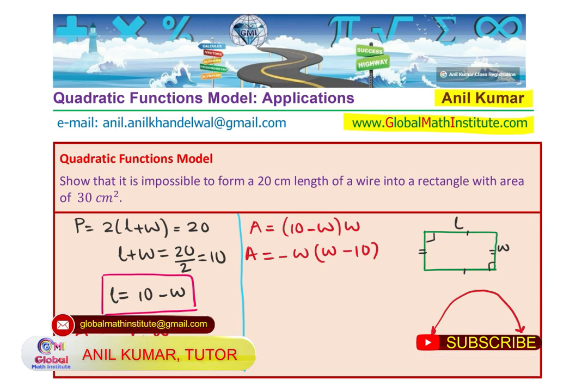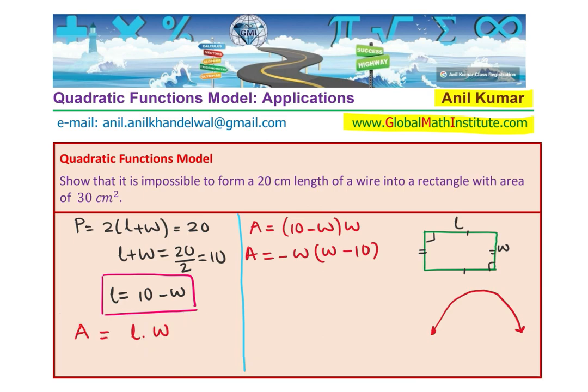And W can take all real numbers, but W has to be less than 10 in this case, right? Otherwise, we'll get a negative value of area, which is not possible. So think like this for the time being, that we have zeros at two ends, at 0 and at 10, correct? And definitely width W has to be between 0 and 10. So the maximum will occur right at the center, which is the average value. So the axis is going to be 0 plus 10 divided by 2, which is 5.